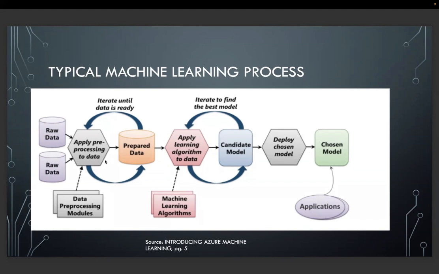Now, in this diagram, you don't see a representation where you go from here to here, but it's possible in real life. In real life, you may not go straight like that. It will not be a straight pattern for you. You can get to this place and then get back all the way to even taking the right data again. You might get to machine learning development and realize that your data is not quite good.